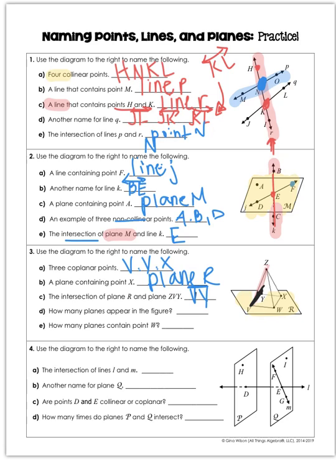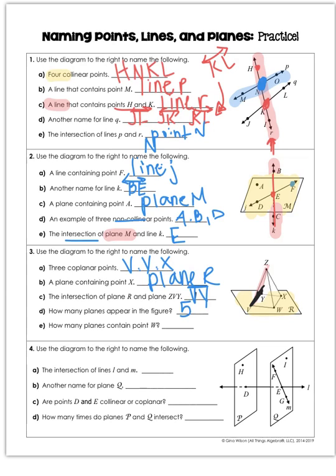Next it says, how many planes appear in this figure? You have to think that there's a plane on the bottom. If you see the bottom of the shape, there's a plane on this left side. There's a plane on the right side with these 3 points. There's a plane in the back of the shape and also in the front. So all 4 sides of the shape and the bottom. That makes 5 planes.